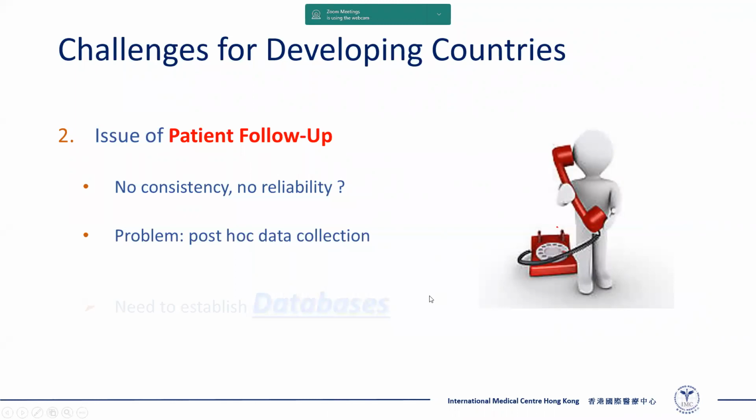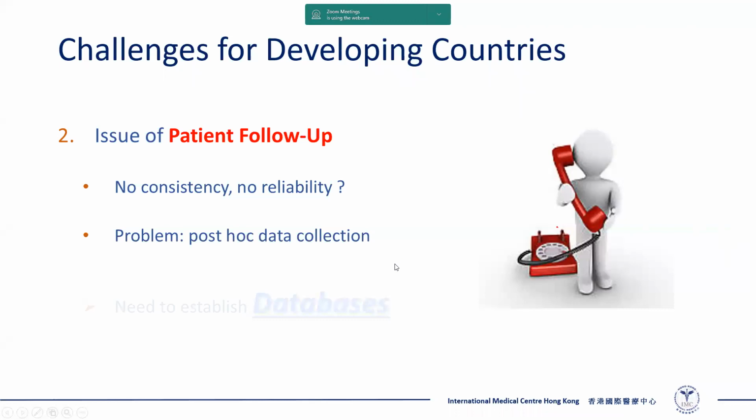Very often, if you're going to do a retrospective study, the only way you can see your results is you phone the patient up. Are they dead yet? And that's not very reliable. It's all this post-hoc data collection, which a lot of journals, a lot of reviewers find is not reliable. And it's a very unique problem to most developing countries.